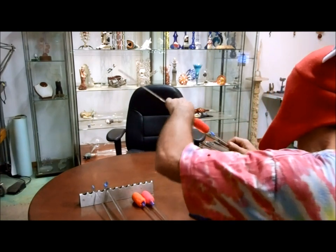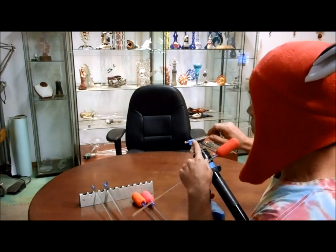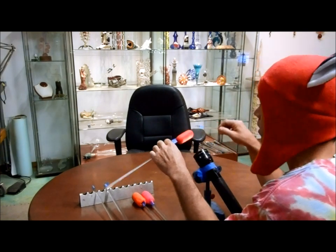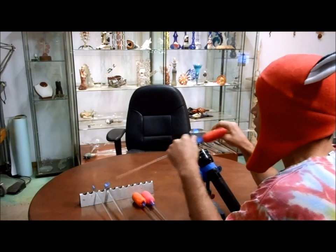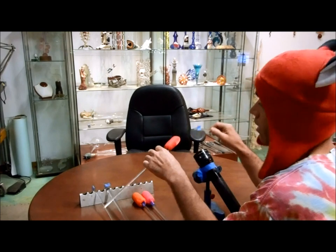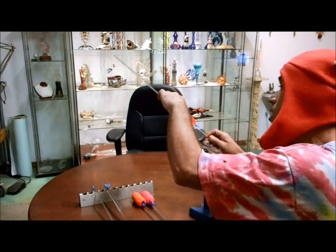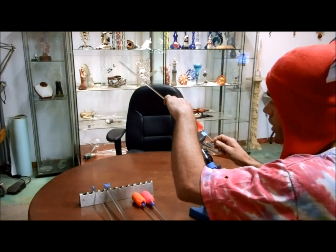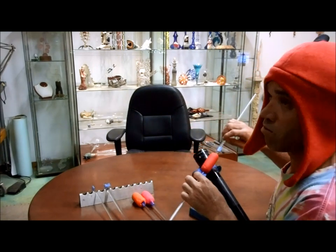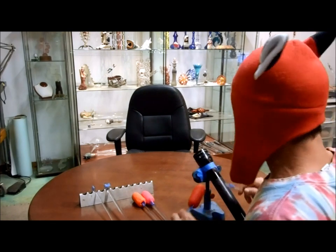The larger glob is going to hold its heat longer because it has a larger mass. And I'm going to keep it straight as I do that. As that heat transfers up, that basically keeps the heat away from rising into the smaller handle. If you let the heat rise into the smaller handle, what's going to happen is that heat from that larger mass is going to distribute to your smaller handle, and that's going to make it go out of sync. So by tilting its axis after you hit dead center and you go up, that's letting the heat travel up into the thicker mass rather than from the thicker mass into the thinner mass. That's basically one of the big tips to making seals that I can give to you.